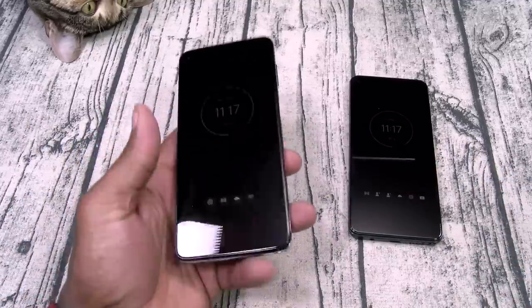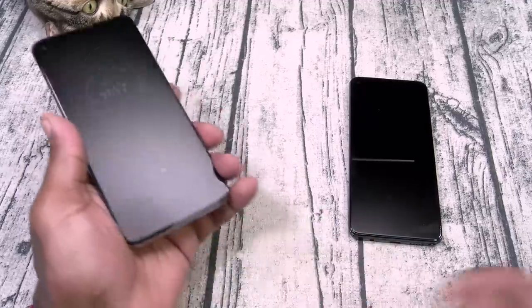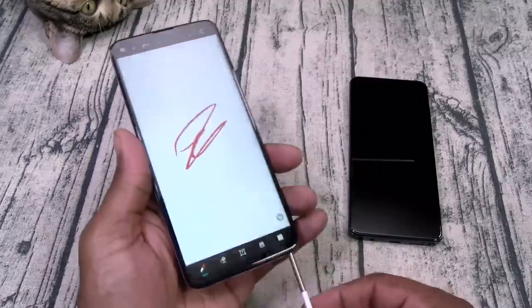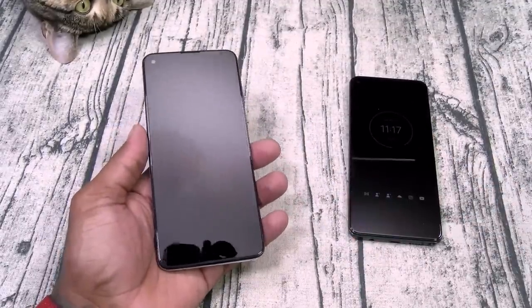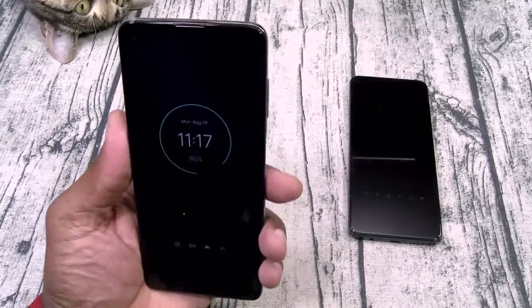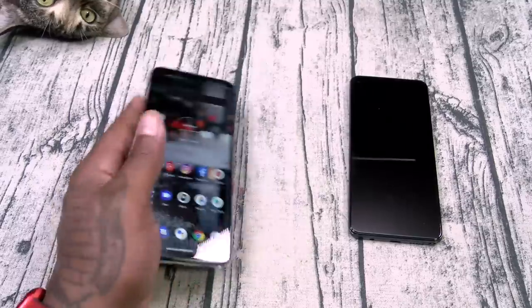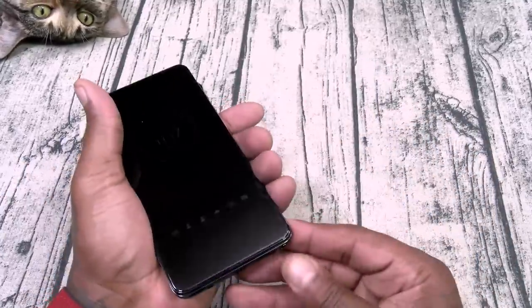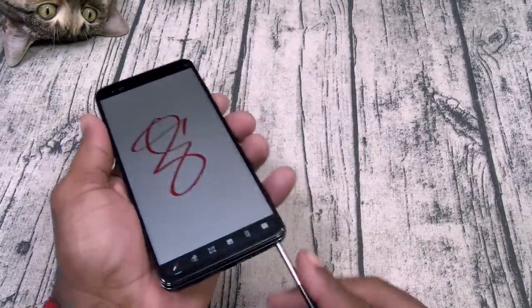Now, we're going to start off with the 2021. Wake up in the morning, want to take a quick note? Boom, don't even turn your phone on. Start writing. All right, if you're done, drop the stylus back in, close up your device. Now, again, face unlock. Just pick it up, look at it, bong. There it is. Phone is unlocked. Same thing, peek display. Check that out if you want. Want to write some quick notes while the display is off? Same thing, drop it back in.